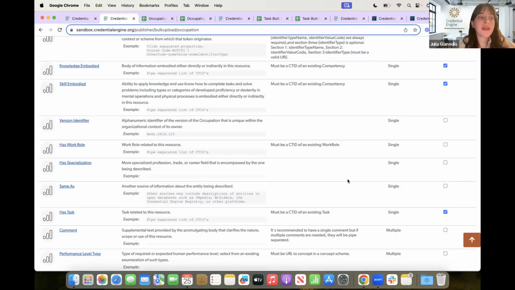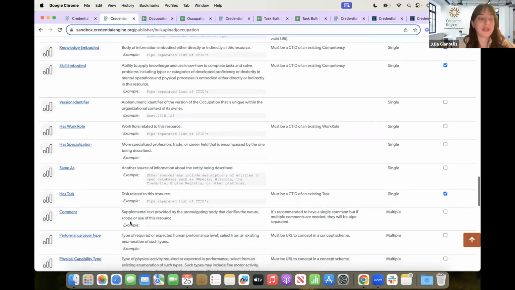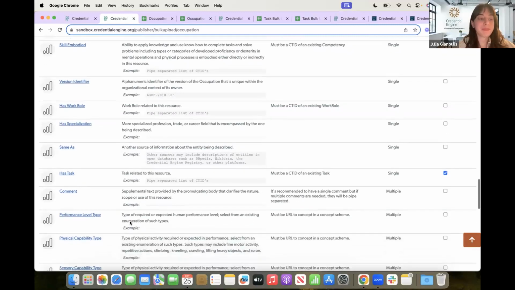And ability embodied, knowledge embodied, and skill embodied all require a CTID of a competency that has already been uploaded to the publisher. And you can find the CTIDs of your competencies by going to your summary page and just copy pasting those CTIDs into your spreadsheet. And has task requires a CTID of an existing task as well. And we'll get to the summary page where you can find these CTIDs a little later in this demonstration.